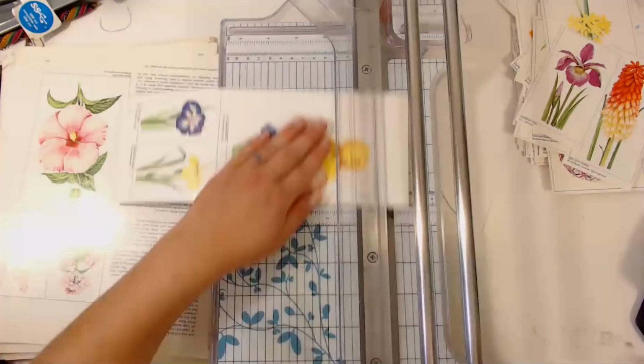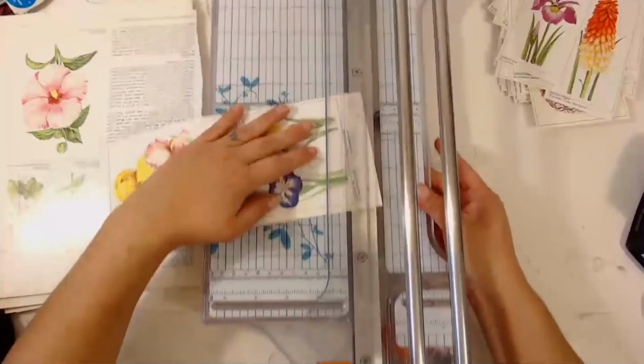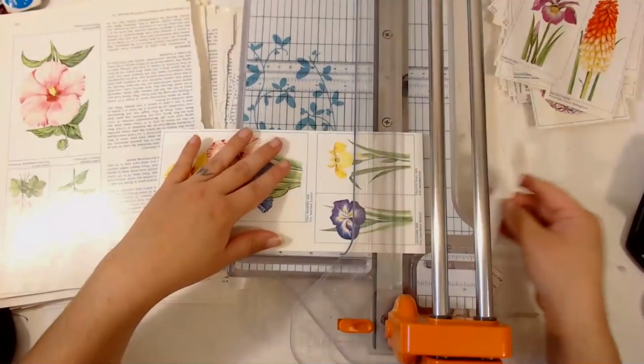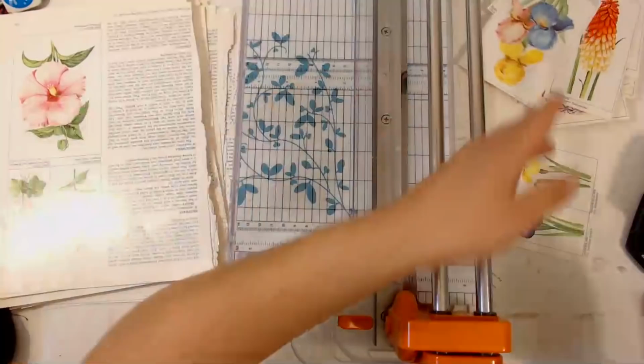Let's see. Move the camera more down here so I can use this side. All right, that's better. Much better. Okay, it prints darker.